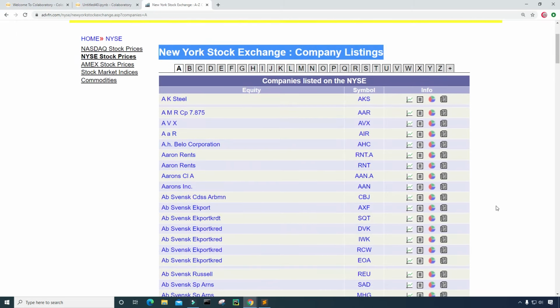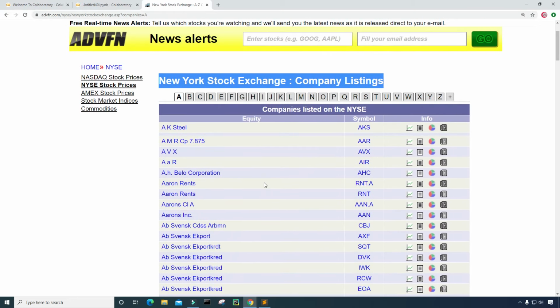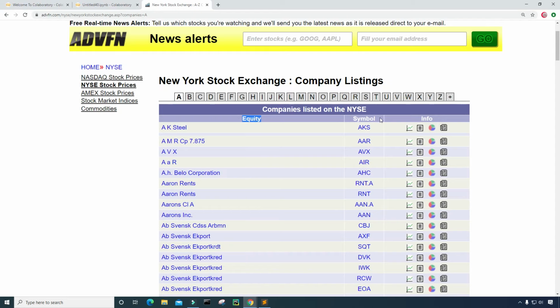I chose this site because it looks like a good and easy way to understand how to scrape data, because everything's in this little table here. We can see the company name under the column equity, and the stock ticker or symbol under the column symbol. So again, we have the company name here and then the symbol here.